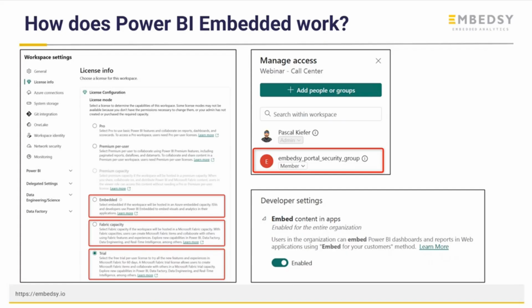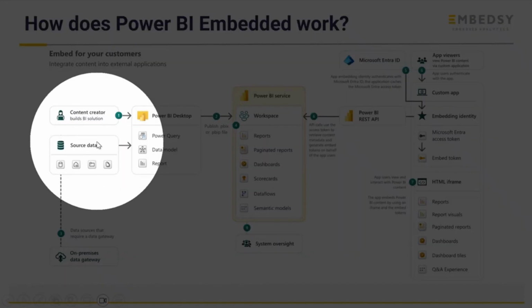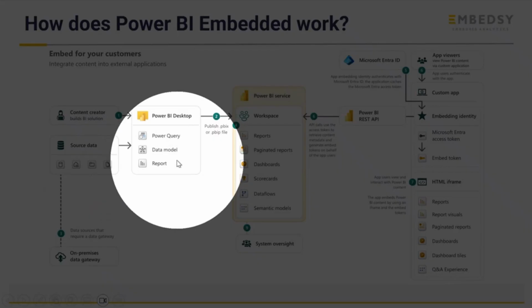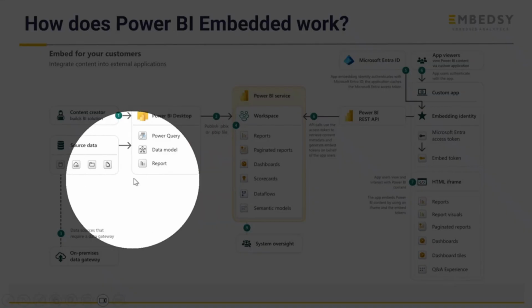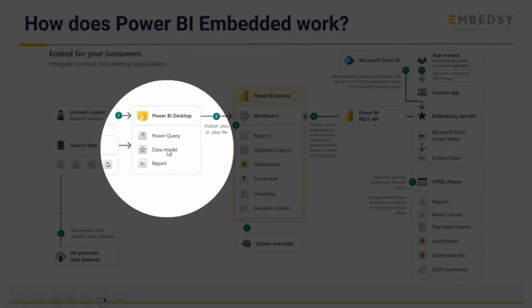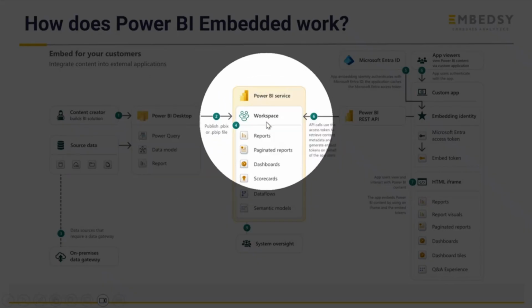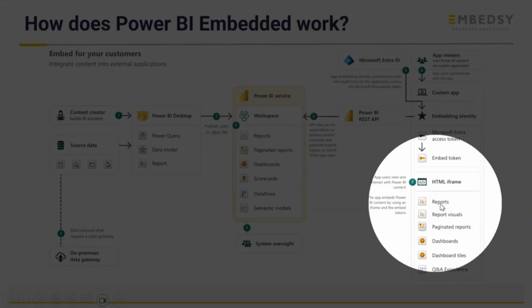After those 3 things are done, we can get started. Still don't know how, but this is technically what we need. And this is showing how Power BI Embedded works. On the left-hand side, we have report creation, accessing data sources, running through Power Query, creating a semantic model, designing a report, creating row-level security roles. Everything is exactly the same. So from the Power BI point of view, no difference at all. You still publish to the Power BI service. That's where we need the settings I showed before. And then over here, that's where the magic happens.